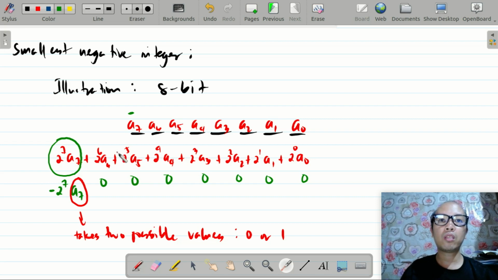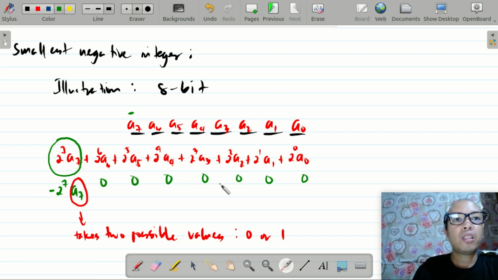So if this is always positive, because the values of the a sub i's are 0 and 1, you will not be able to get the smallest negative number. So for this, the first term up to this seventh term should be equal to 0. So this must be all equal to 0, this one here.